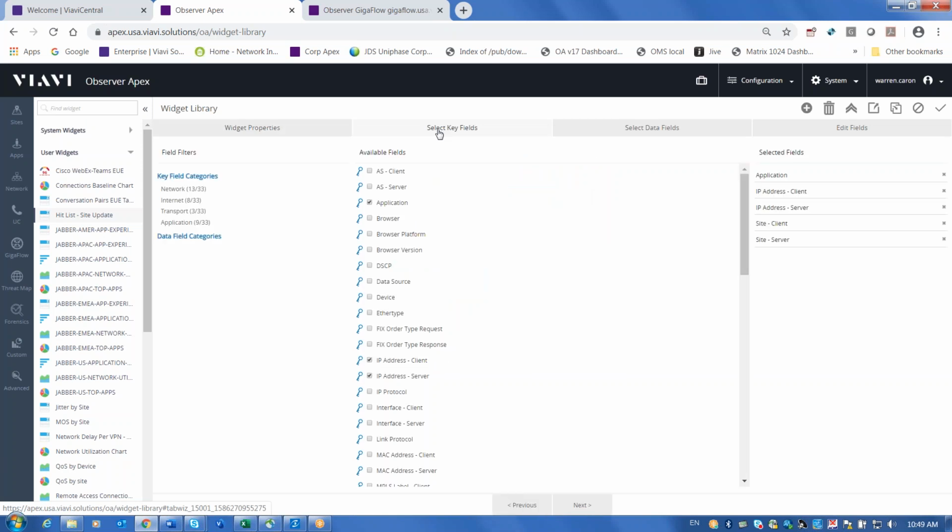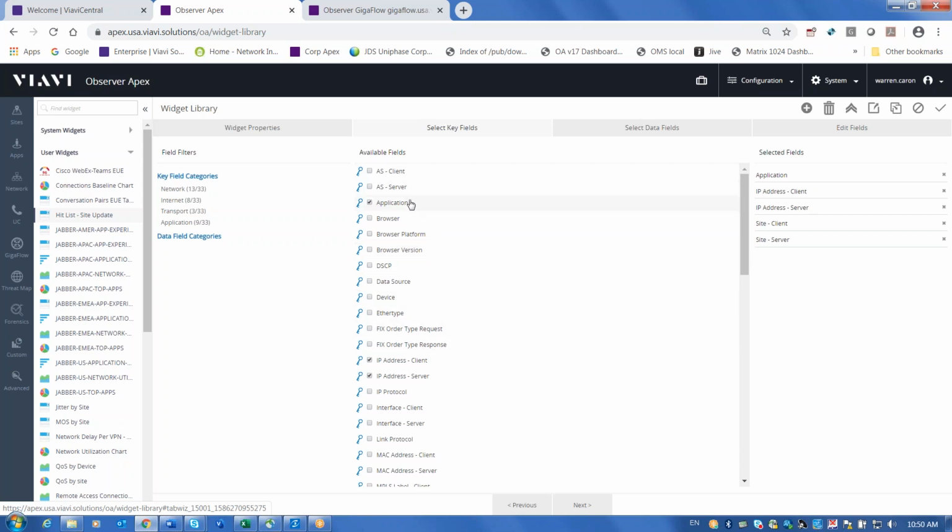And the first thing you run into is this idea of selecting key fields. Key fields produces a context for which to understand the data coming in. Another way to think of it is this is an axis on a graph, right?